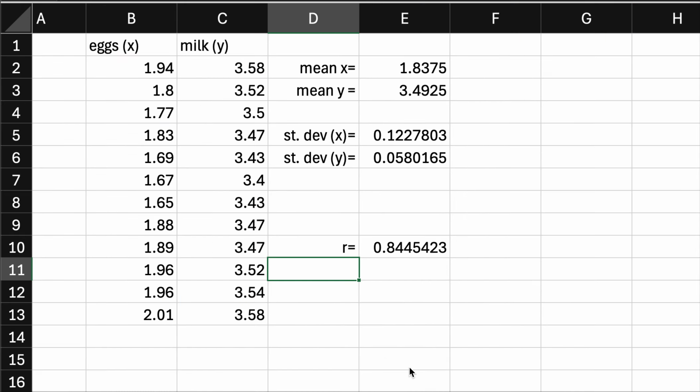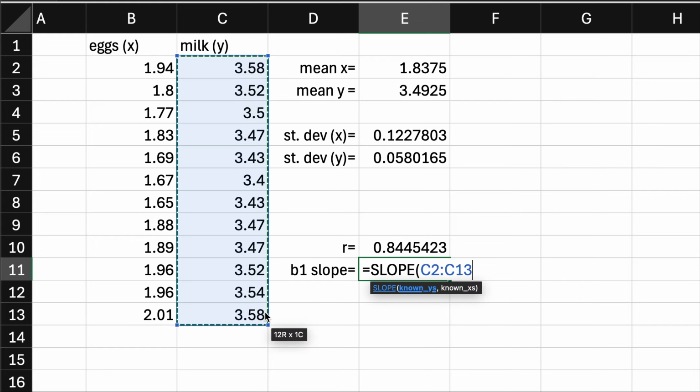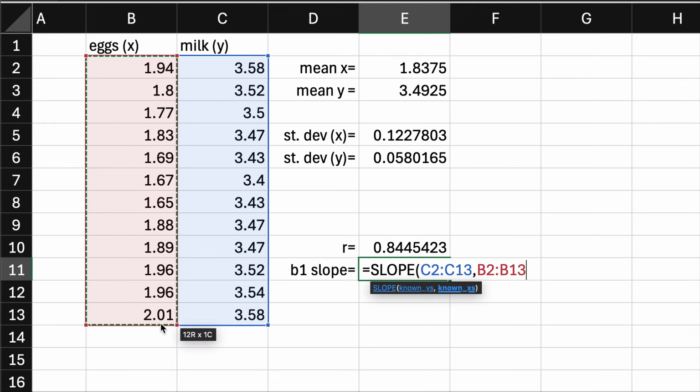So if I want to find b sub 1, which is my slope, this will be equals slope. I click on the command or just type it and then open the parentheses. Notice how it says I have to select the y values first and then the x values. I will do so. I will select first the value of the milk, comma, then the value of the eggs. First the y's, then the x's.